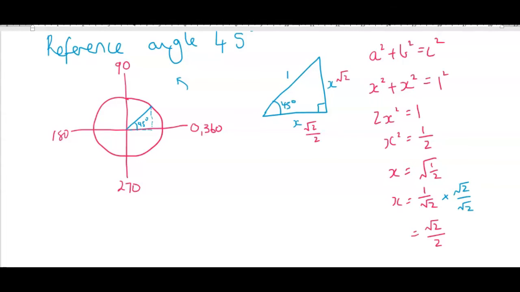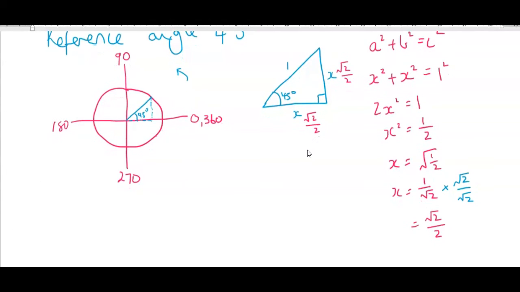Then we've got √2 on 2. Now, there's our basic triangle for the 45-degree reference angle. All right, so we can use this triangle. Now, it is looking slightly different to how it would be written in your textbook, and I'll explain that in a little bit more detail in a second. So I'm going to just stick with the √2 on 2, √2 on 2, and the 1, but if you've already compared it to previous notes or in your textbook, you'll notice that they're different.